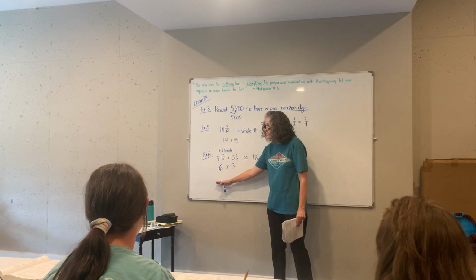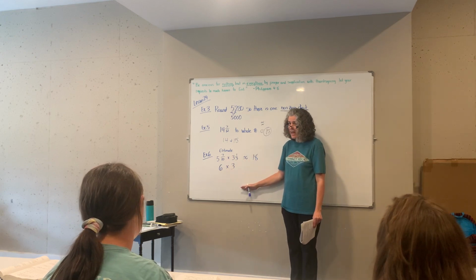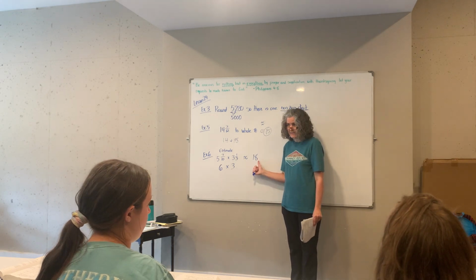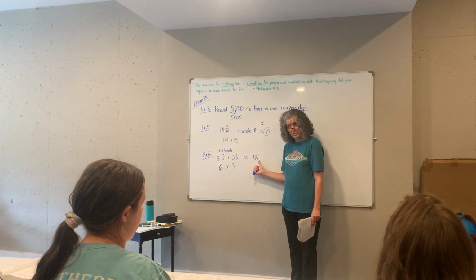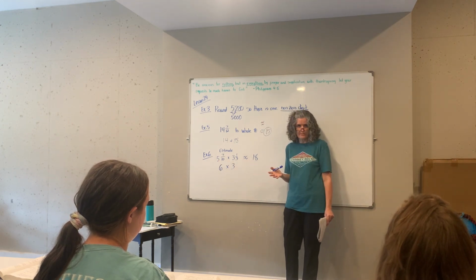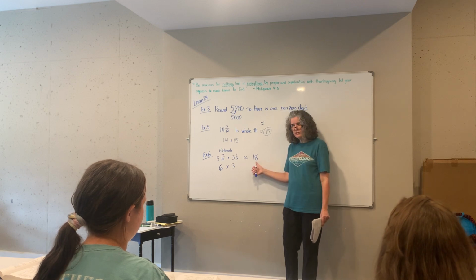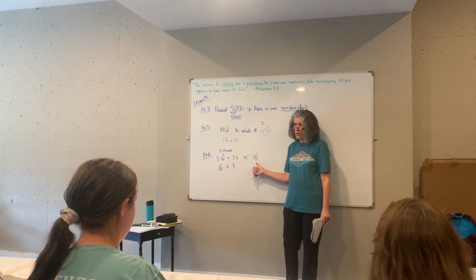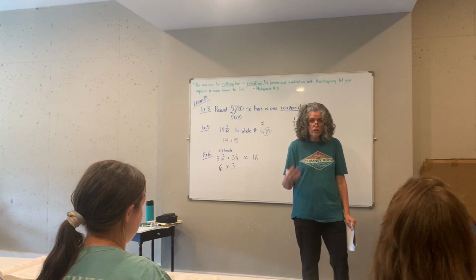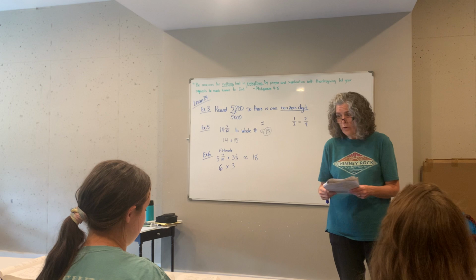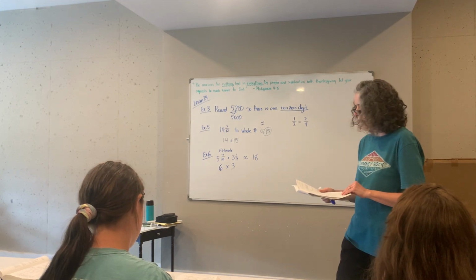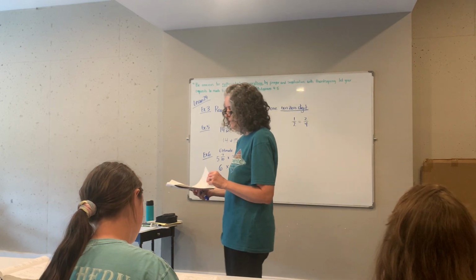Now, if I actually do the problem out and I get 4,000, is that about 18? No. Did you hear what I said? What if I do this problem out and I get the answer of 4,000? Well, I know the answer should be about 18, so I did something wrong, okay? So estimating first is a good thing. This is a really important thing to learn how to do. And then you can do the others. When you do it at home, it's just rounding and doing the problem in a simpler way.